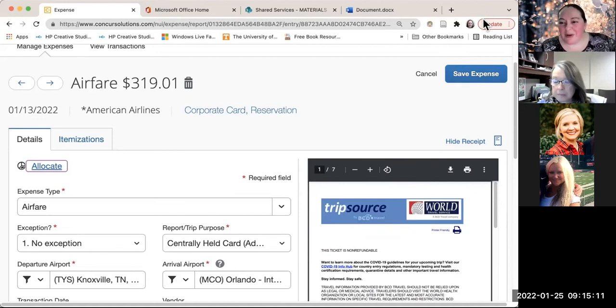So just remember to allocate if you have expenses that go to someone else. We've had it before. I've done it too, where I've sent the expense report through for a reconciliation and I forgot to allocate. And I'm like, oops, recall that. Got to charge it to the right accounts. So again, that's the entry side.